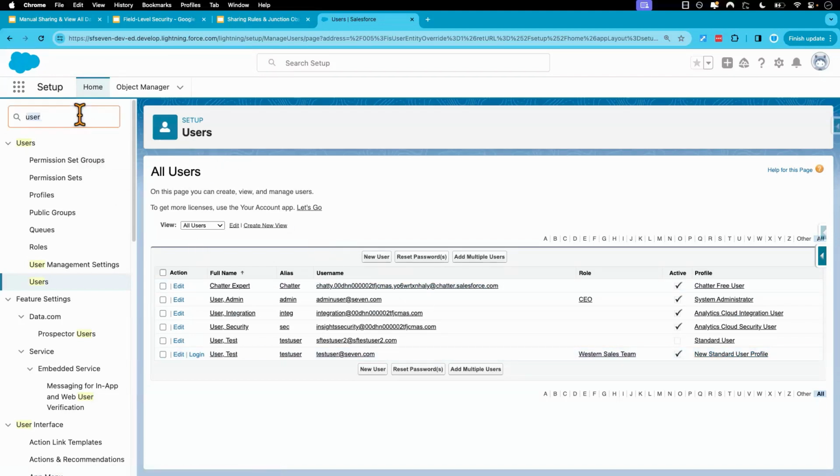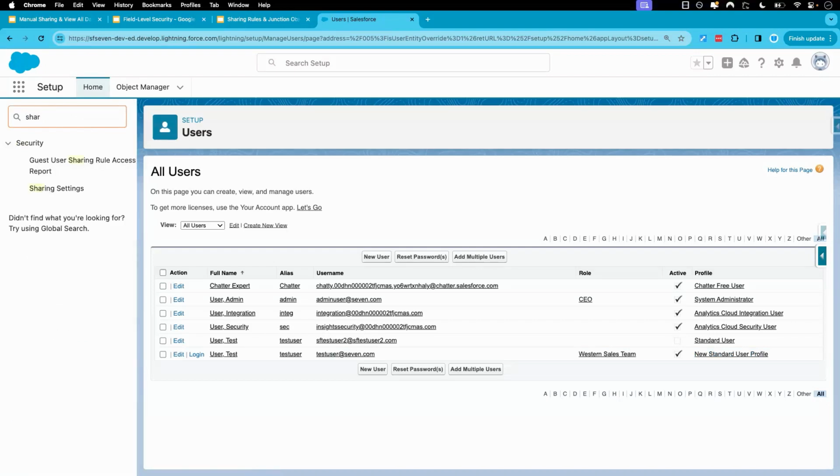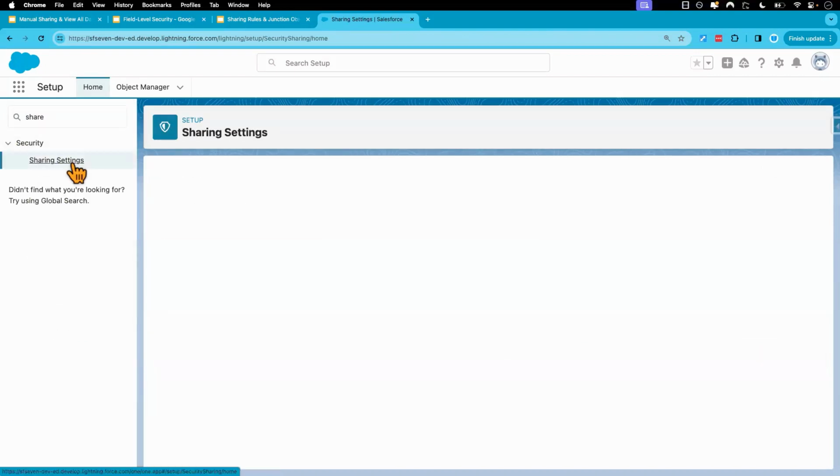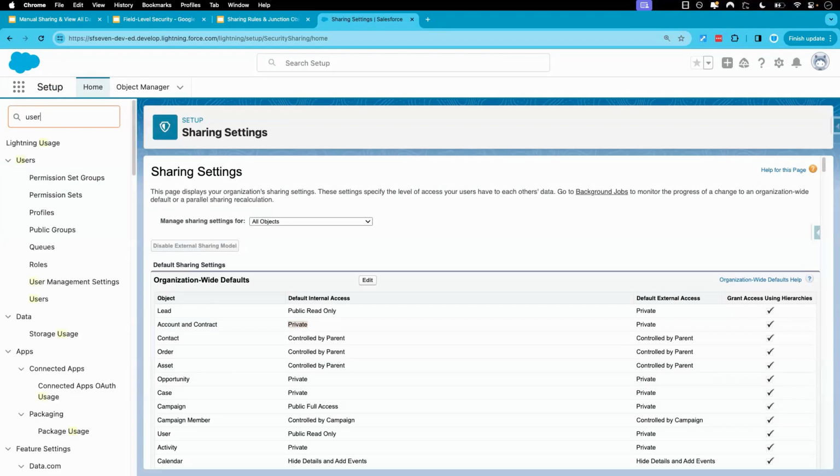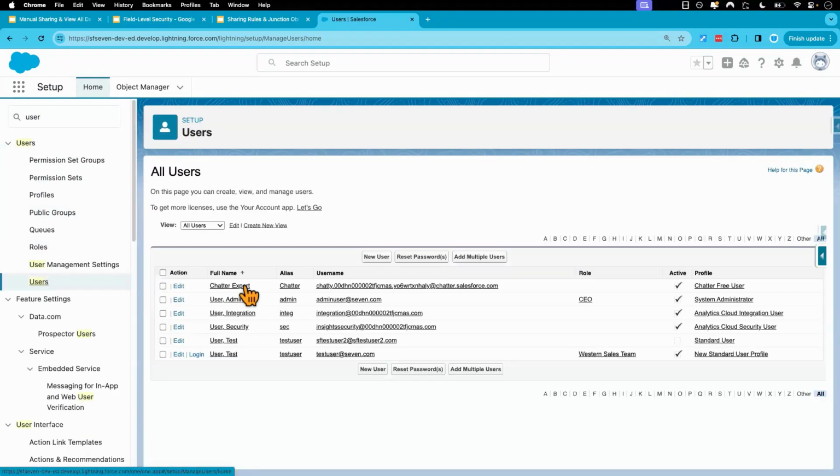What we want to do is also go to our sharing settings. We want to make sure that our org-wide default for account, for example, we're going to test this on account, is set to private. We also want to make sure our test user's role is below the admin user's role in the hierarchy.